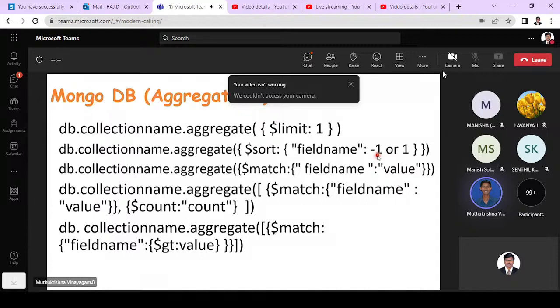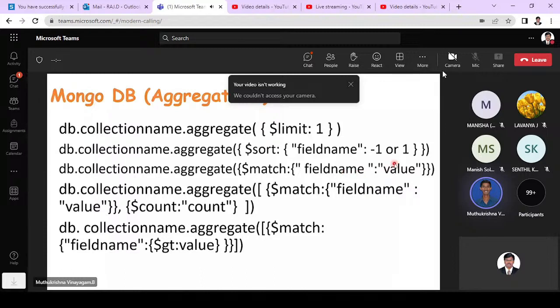And then if I want to extract specific data, just like select star from table name where id is equal to 1, I have to return the first record. Similarly, you can match it. Here we have $match, and then field name: value. If it matches the field name, say for example the name is equal to Vinu, then that particular record alone is retrieved.